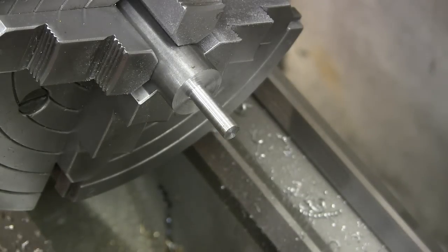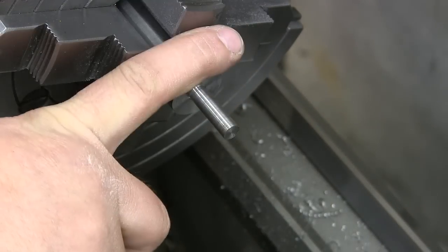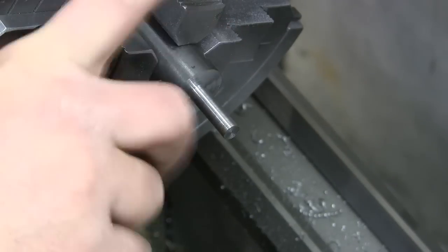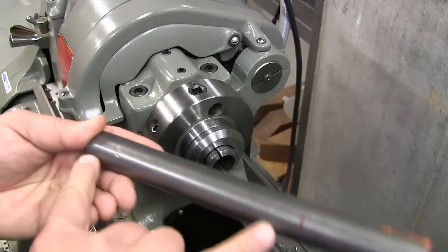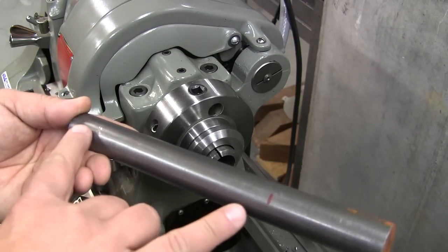All right, so next step is we're going to flip this around. I'm sorry, we're going to flip this around, cut it to length, I should say, and then center drill it. Now the whole length of this screw is going to be about six inches, 300 thousandths.